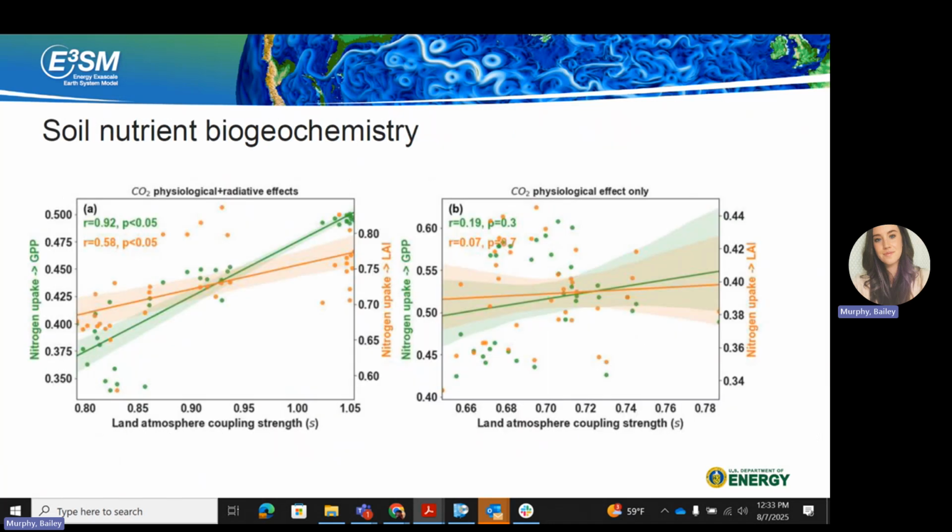And you can also plot it because ELM gives you all the variables, right? You can correlate it with any variable that you want. In this case, the nitrogen uptake feedback strength to the GPP correlates very well with this land atmosphere strengthening of the coupling link. So that's the mechanistic interpretation. So remember, it gives you the entire network.